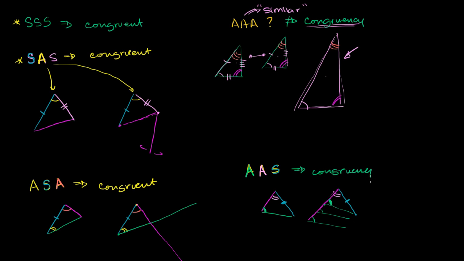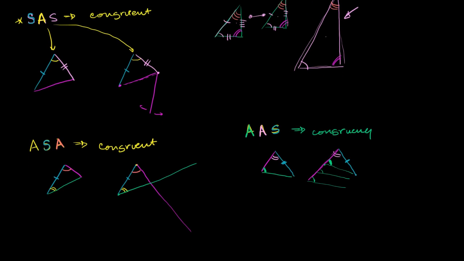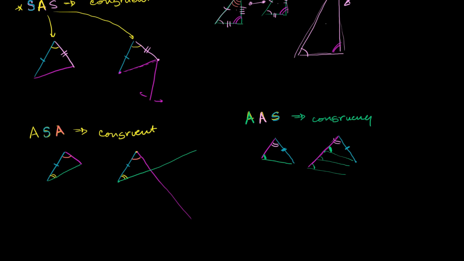So let's just do one more, just to try out all of the different situations. What if we have, and I'm running out of a little bit of real estate right over here at the bottom, what if we tried out side, side, angle? So once again, draw a triangle. It has one side there, another side there, and then another side. And what happens if we know that there's another triangle that has two of the sides the same and then the angle after it? So for example, it would have that side, just like that.